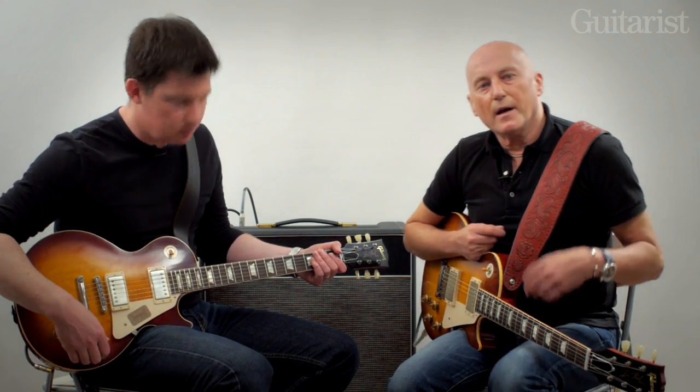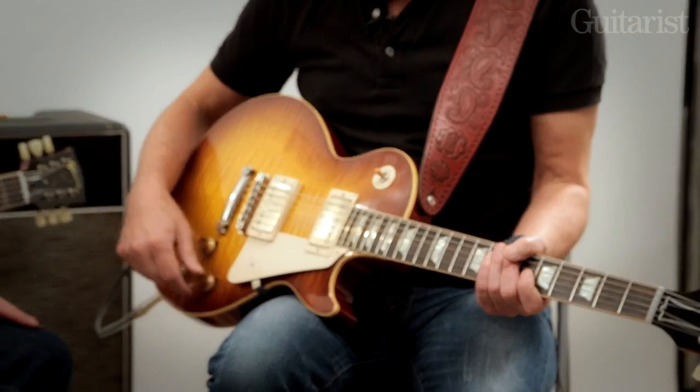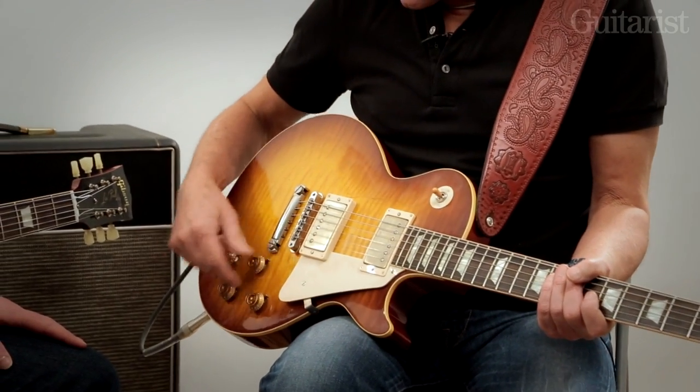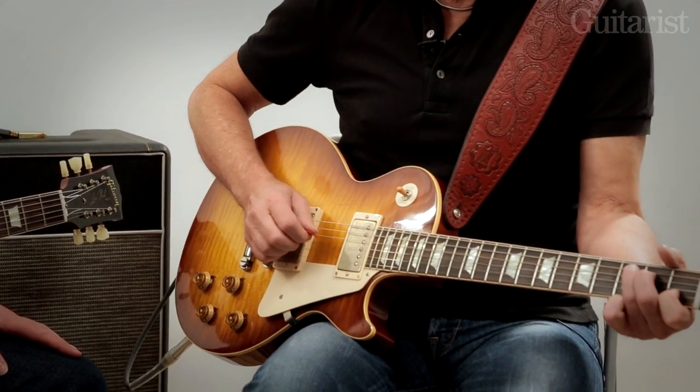I find that really useful when I'm playing really loud, because if you've got lots and lots of gain on, you just go back to there and the thing cleans up. Not a lot of Les Pauls actually do that. No, that's a really lovely thing. But a lot of people also, in this middle position, if you take both of the tones down, you get a much more funky kind of sound.